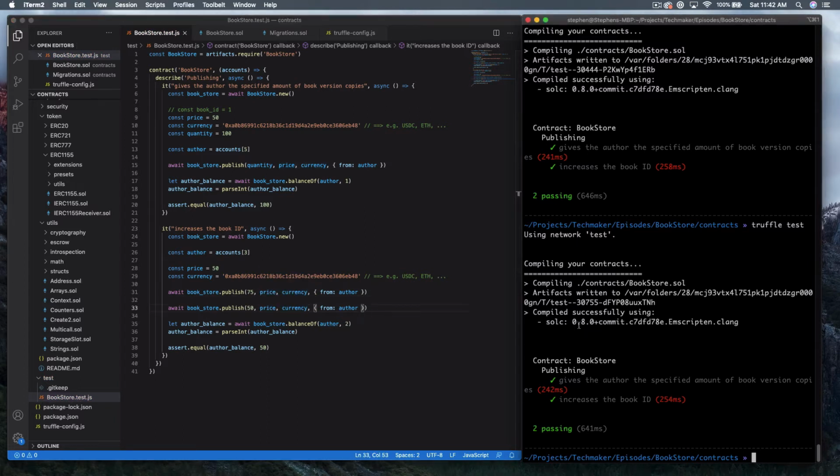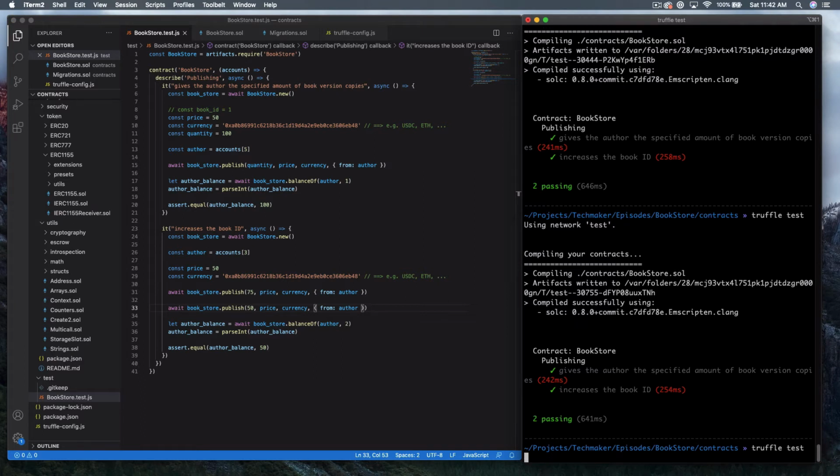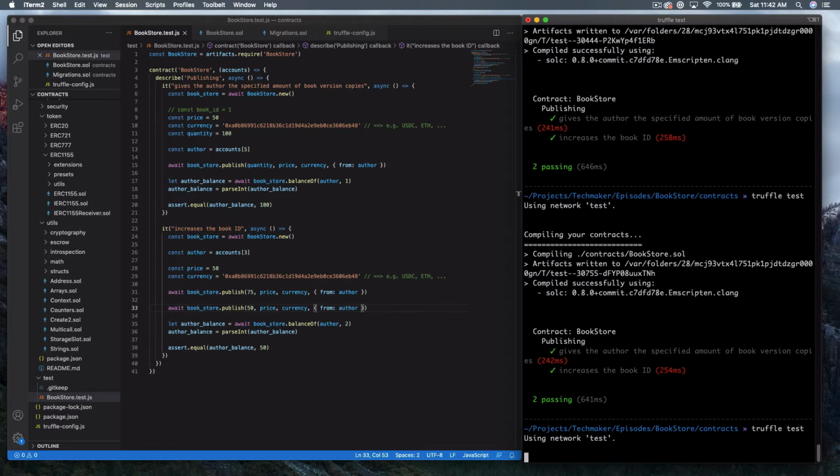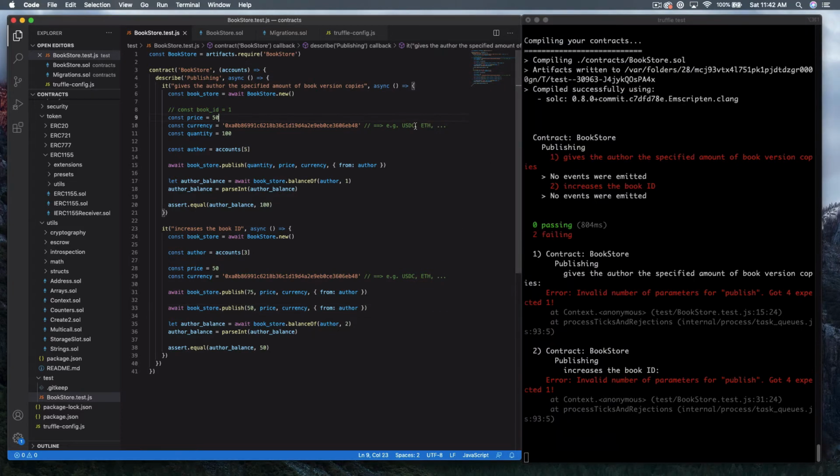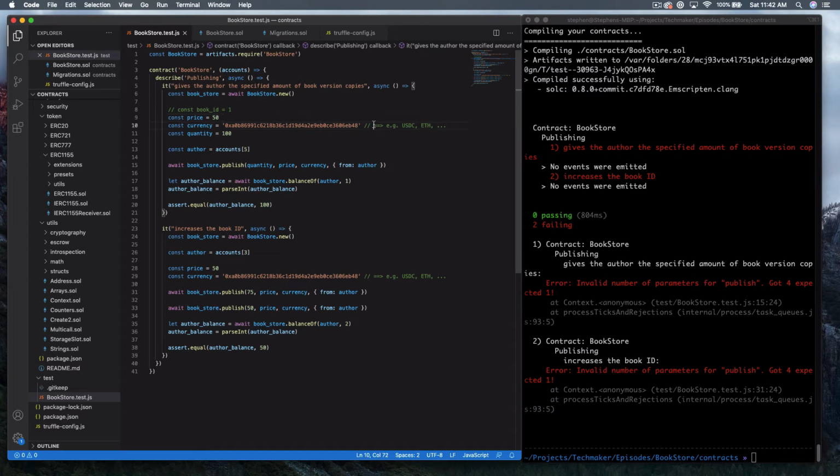Okay, so now if I run my test, that alone will break both tests because I don't have the right number of arguments anymore. And actually, I'm going to go ahead and make this say USDC here just because I want to make it obvious what I'm doing.